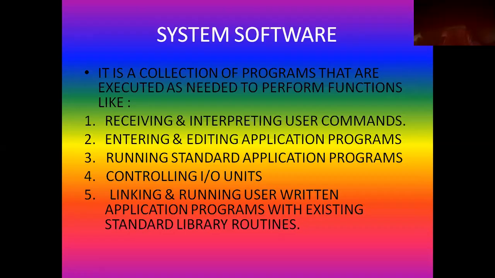Here also we are having system software. So software means what should come to your mind? It is nothing but programming. So software consists of programs. It is nothing but a collection of programs that are executed as needed to perform the functions. So what is the main purpose of system software? Software is nothing but a collection of programs, and they are executed when needed. That means I have 100 programs. Whenever I need a particular task, there will be a particular program that is dedicated to perform that particular task.